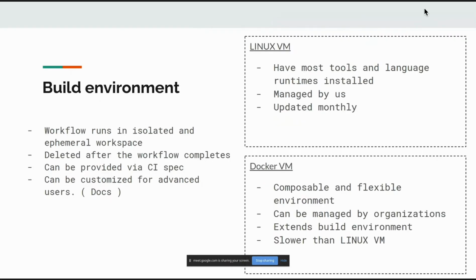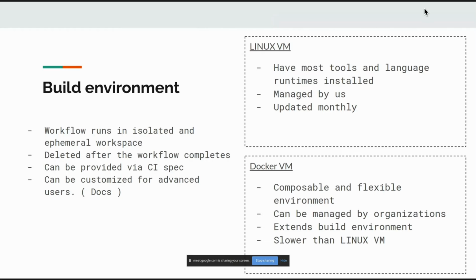Cool. So let's go to the build environment. Any CI platform has some concept of the environment. So whenever you do a code change, your task has to be in some kind of environment so that they are isolated from each other. If, let's say, in a first run you are using some system dependencies which are different from some other system dependencies, then you will have conflict and your pipeline will fail. So it is very important for any CI platform to give you an isolated environment for your task to run in.